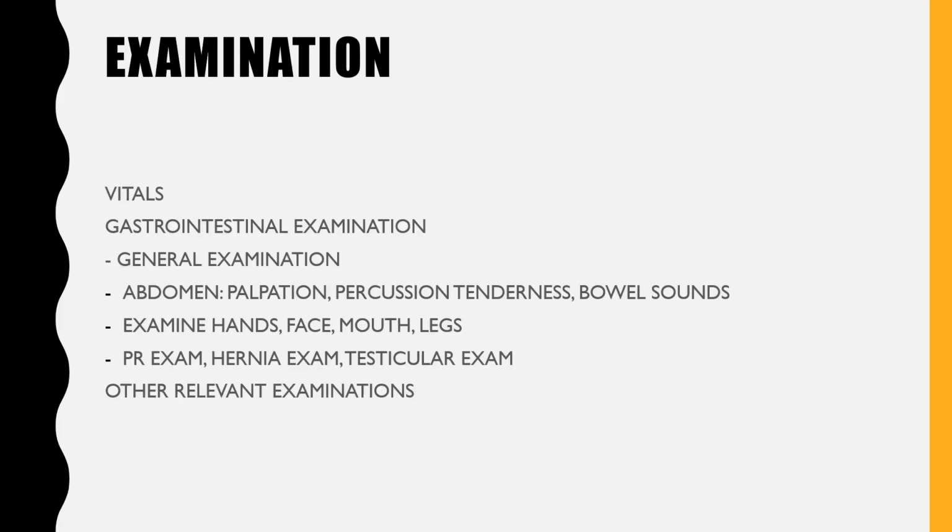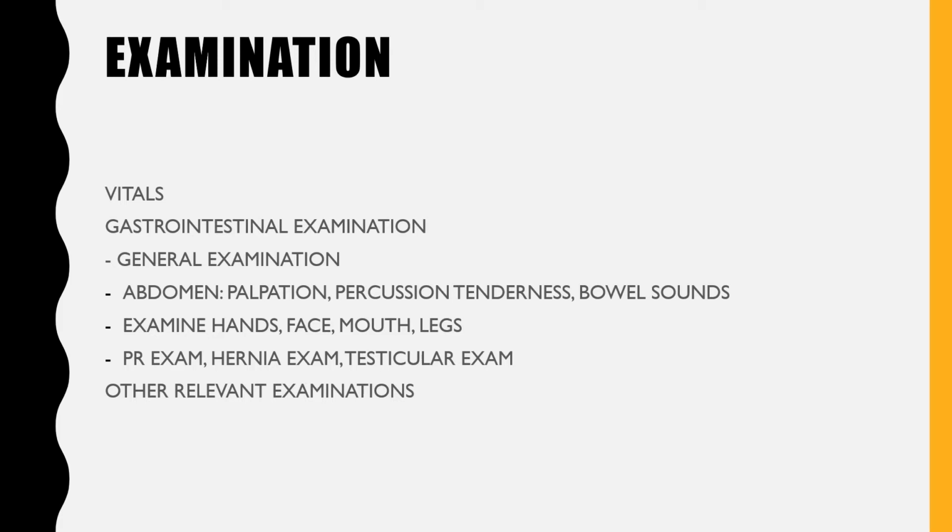When you're doing an examination of someone presenting with abdominal pain, the first thing you need to do are vital signs. So look at their oxygen saturations, their respiratory rate, their heart rate, blood pressure, and temperature to help you to see whether the patient is stable or unstable. It's really one of the most important things that you can do. You then move on to your gastrointestinal examination. So do a general exam, see if the patient looks unwell or uncomfortable from the end of the bed. That can be quite a good indicator of whether someone has an acute abdomen or not. You need to look if they have any lines going in or out of them, the appearance of their skin, their body habitus, and other general examination findings that you do in all exams.